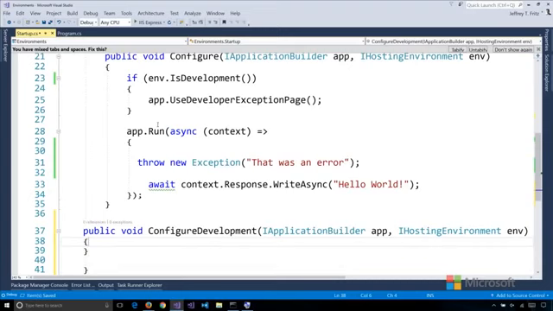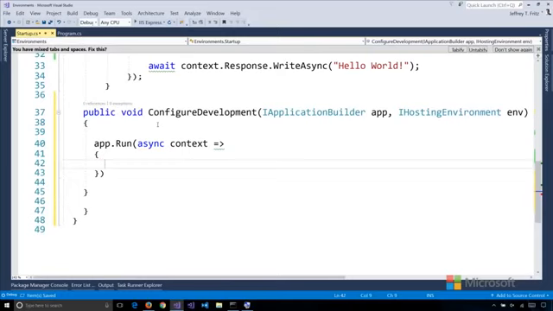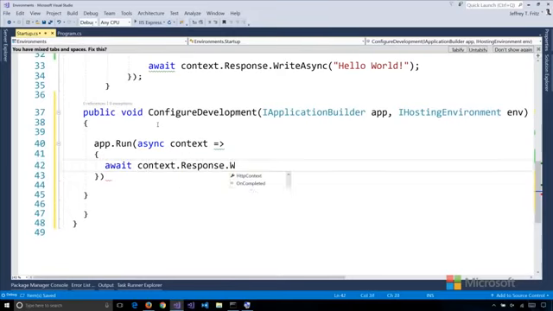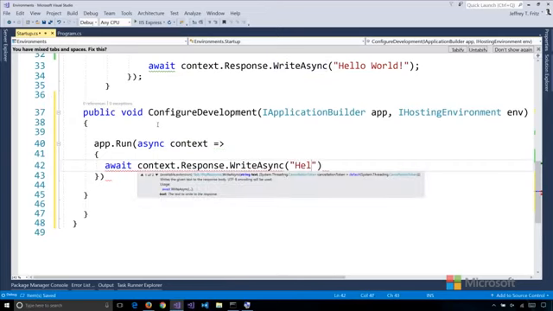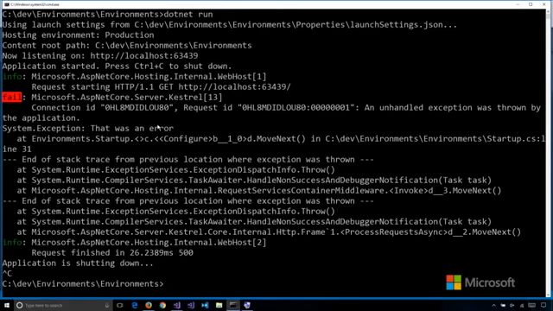And instead of configuring all that other stuff in the pipeline, I'm actually just going to say app.Run async context, right? And then I will say await context.Response.WriteAsync hello from development. Semicolon, good. Now let me rerun that application.